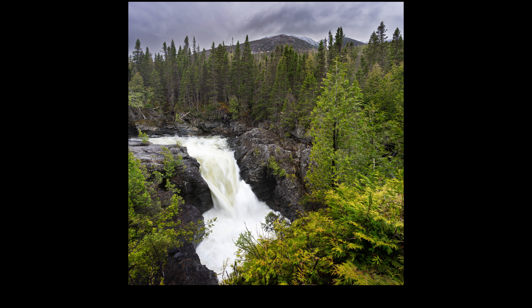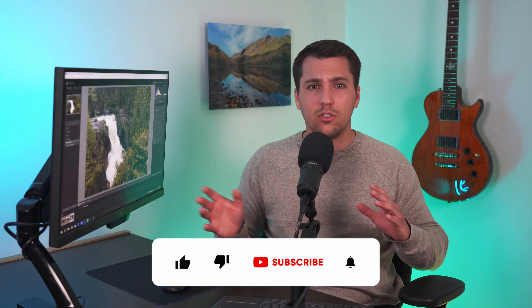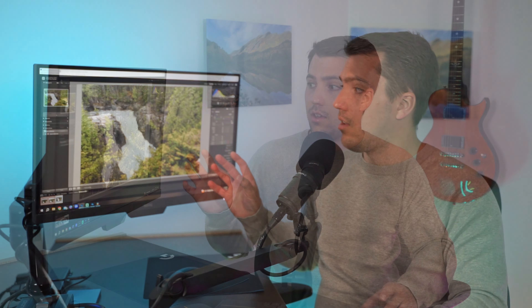Something I forgot to mention: look out for wind and moving branches. When I shot these images at first I shot them at one-fourth of a second and that was a bit too slow — all the trees and the branches were blurry. So I re-shot those exposures at one-tenth of a second and everything was nice and sharp. I liked the texture of the water, so I took one exposure for the bottom and two exposures for the top, and the top I'm going to have to do an exposure blend for the sky.